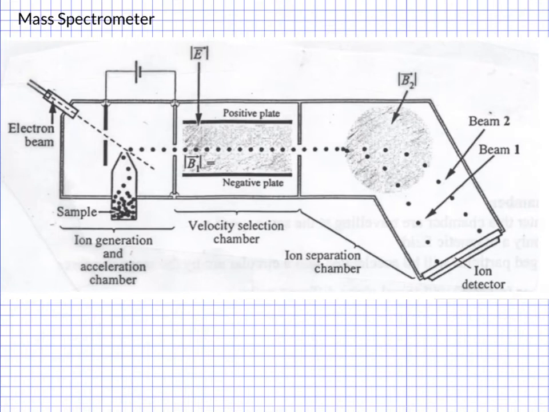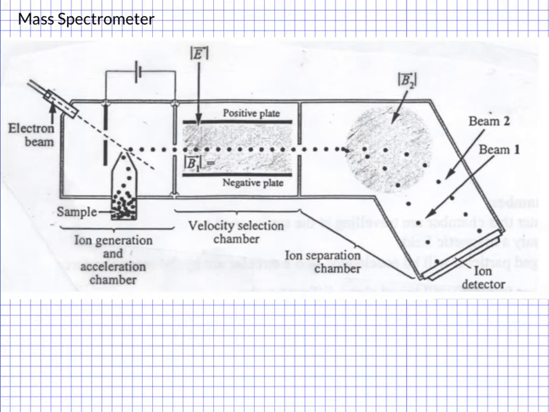Hello everyone, welcome to another Physics 30 example. Actually, this is not really an example, it's just a really important review of mass spectrometry. This is lesson 4 of our unit 6 on nuclear theory.